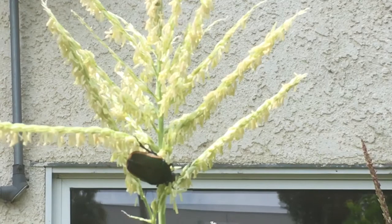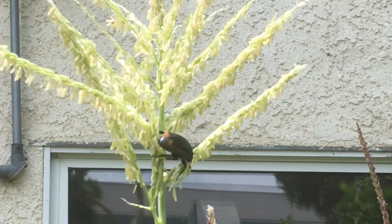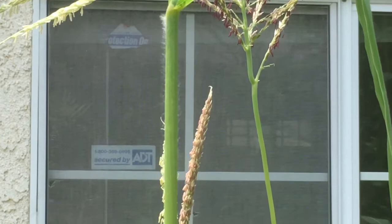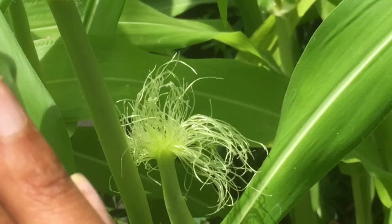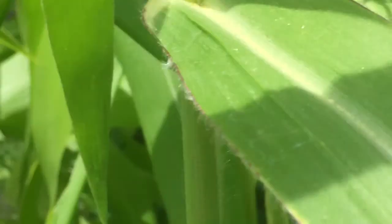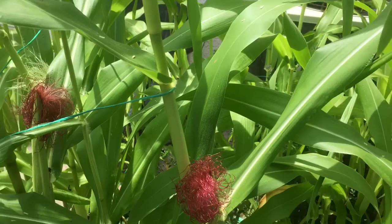This is an unusual pollinator — you would not expect a beetle to be a pollinator, but he is obviously going through the corn pollen and dumping it off, which is helping to pollinate my corn silks that need to be pollinated. Let's back away — there are corn silks that may have been pollinated.